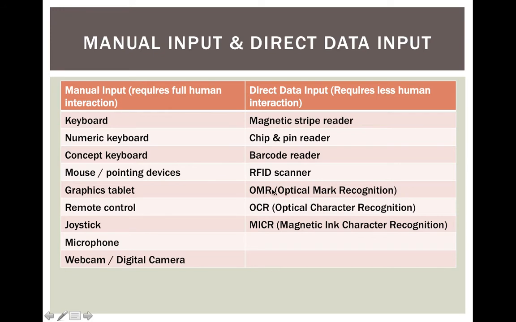Optical mark recognition, looking for things like multiple choice tests. Optical character recognition, so reading the name and the amount written on a bank check or on a questionnaire form. And MICR, also used for bank checks, looking at the magnetic ink character recognition. These three types are all essentially filled out on paper and then fed into a very specialist scanner, which is reading for either the mark in the correct place or the characters, the letters of the handwriting to convert that into text, or is looking to recognise the magnetic ink and associate it.